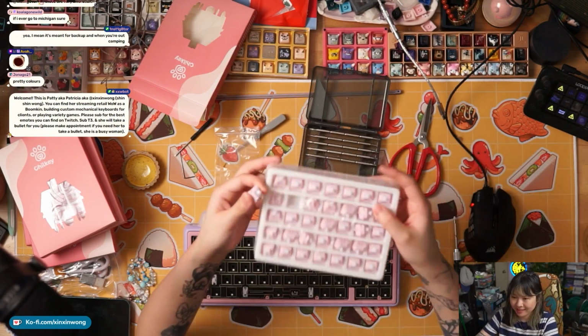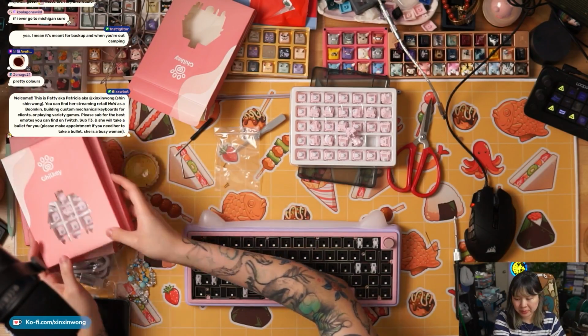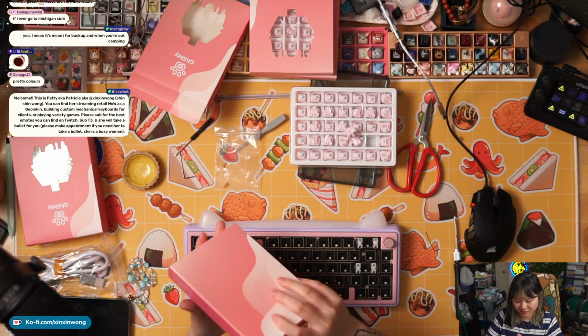And look, the switch case is actually a paw. See that? I'm okay with linears factory lubed. Tactiles though, I think that's a different story.